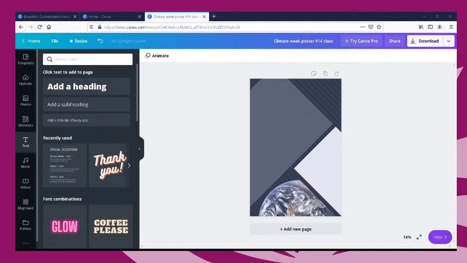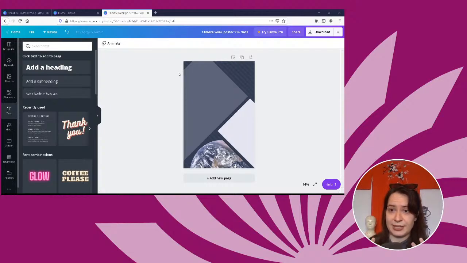Now, we have the ability to find preset text in Canva, which is really fun, or we can make our own using the heading, the subheading, and the body text, which can be helpful.